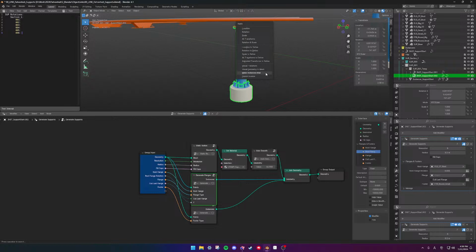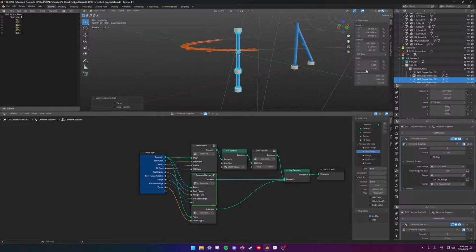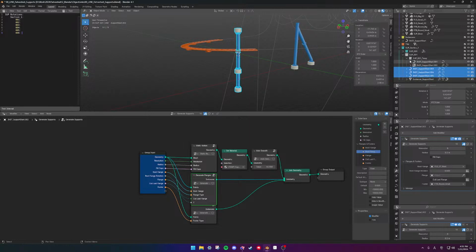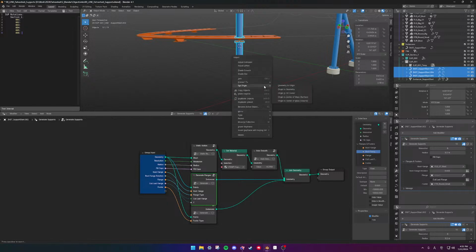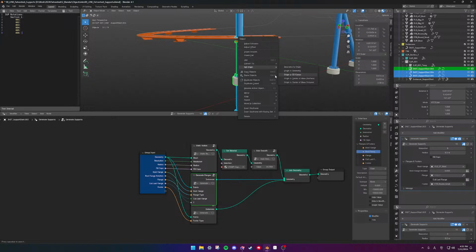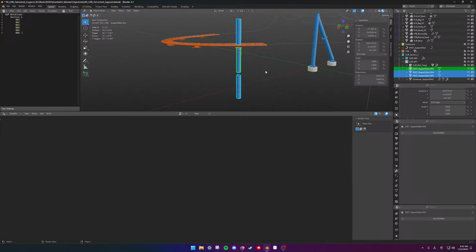Anyway, gotta make instances real. What the hell? Gotta move this out here, see what's going on. And then convert to mesh. Huh.